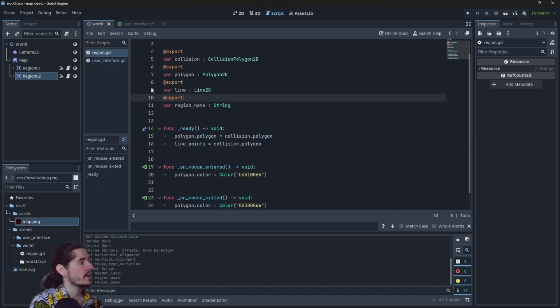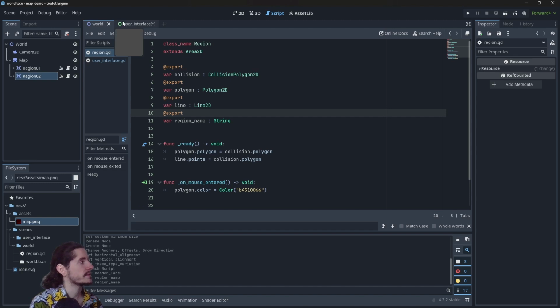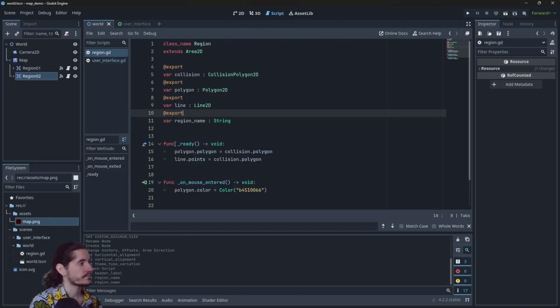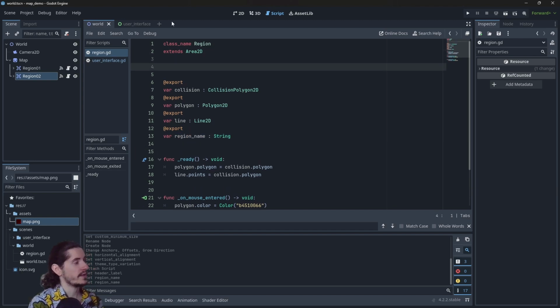So now I will create, so let's remind you what I'm doing here. I basically want the label to display what region I'm hovering here. Okay, so I need this region name to get out of there. And I will get it out with a signal by using mouse hovering or mouse entering, and I will use an argument which is the region name, and that argument will be a string.